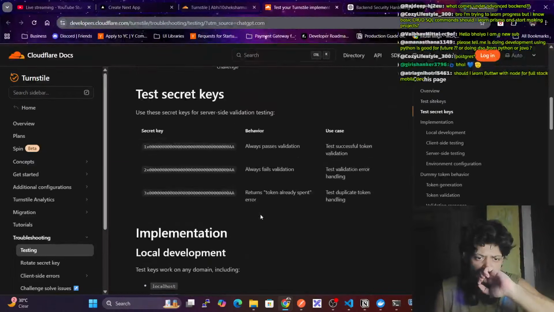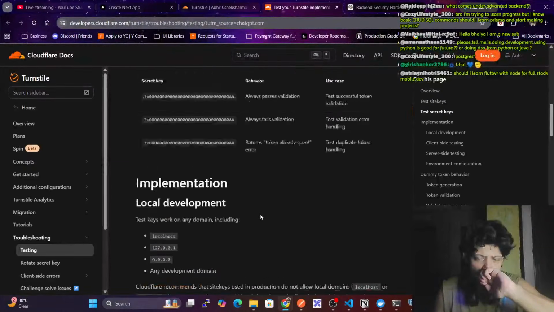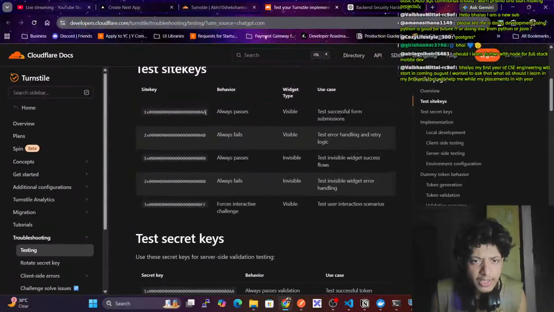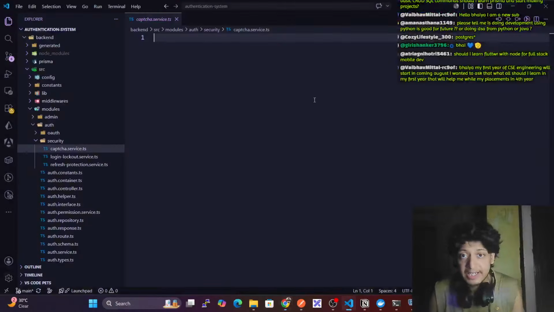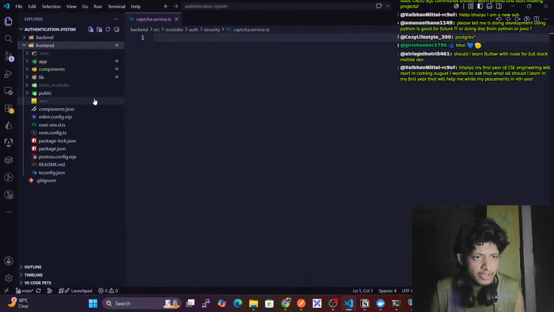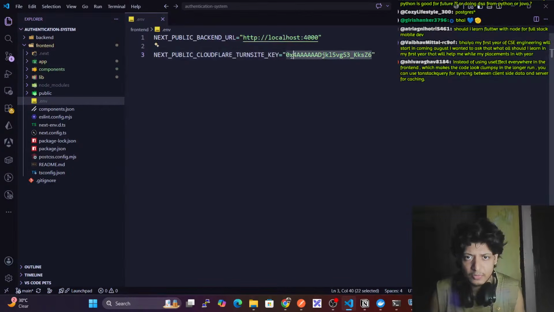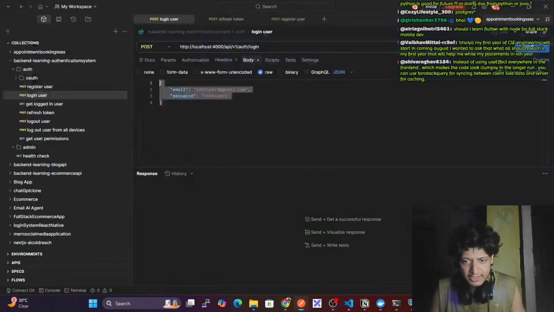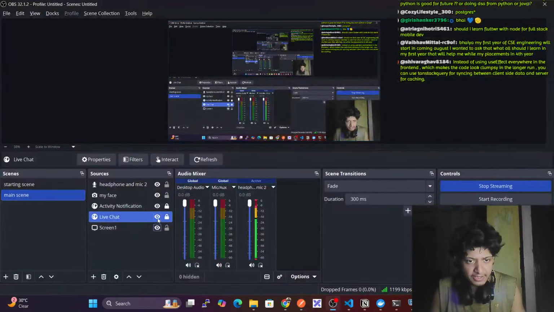Keep it like this, implementation, local development. Okay, so what we can do is we can copy this. This is the site key, remember that this is the site key. And if I go here, frontend .env site key, remove this because you can keep it here. And just a sec guys, I'll hide my screen again, hold on.